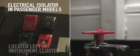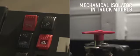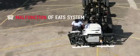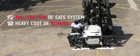Electrical isolator is provided in all passenger models and is located on the left-hand side of the instrument cluster. Similarly, mechanical type isolator is provided in all truck models and is located near the battery compartment area. Immediately switching off the isolator switch will lead to malfunctioning of the exhaust after-treatment system and may result in a heavy cost of repairs.